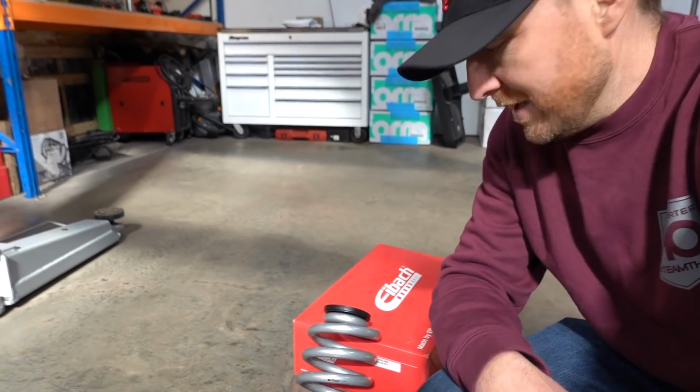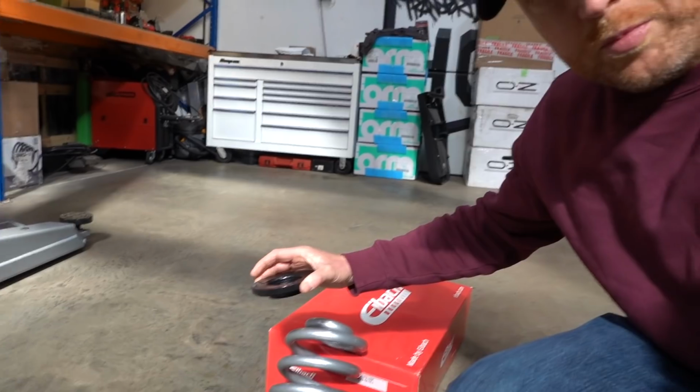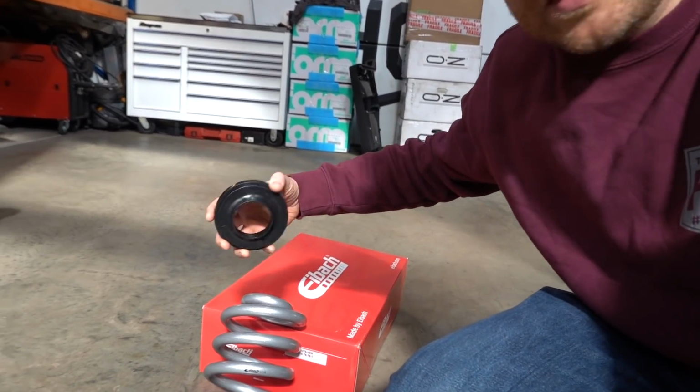Made by IBAC, they're fully TUV approved, so they can be used in the whole of Europe and Germany and everywhere. So basically you just get the rear spring, you get a new top spring rubber that's designed to sit in the thicker coil. You'd use that with your existing strut and your existing spring rubber.